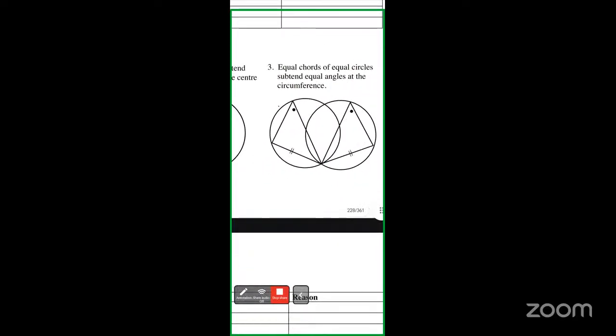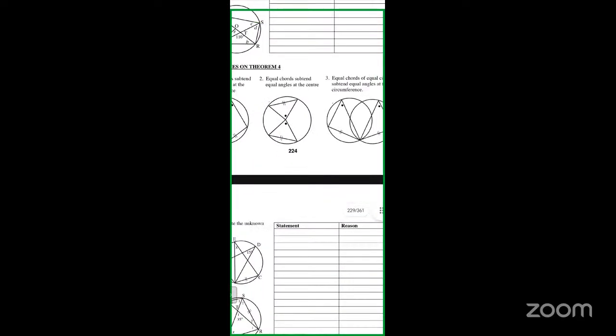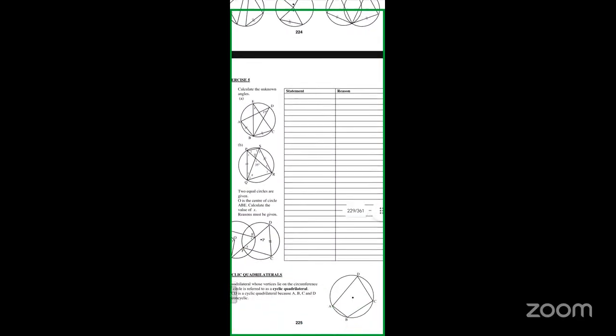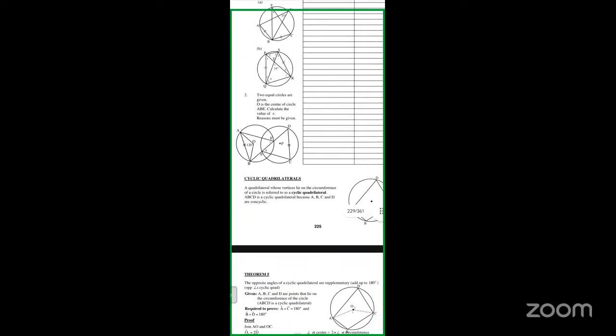Same applies with this one. You've got the chord as the other side of the triangle. You've got the chord as the other side of a triangle. And then you've got angles up there opposite those equal chords. And those equal chords subtend equal angles. Therefore, those angles are equal. Then we can simply move to the other theorem.